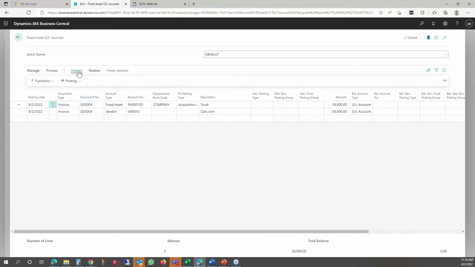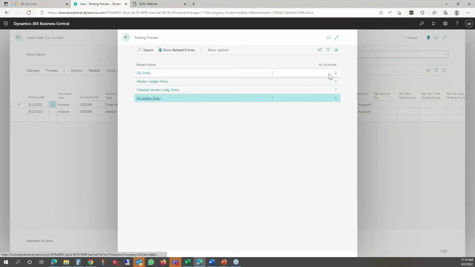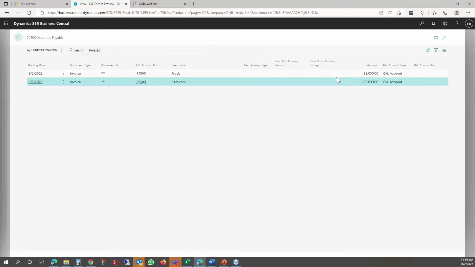So if you go to posting, I like to see this preview posting to make sure everything is fine and balanced. And you'll see here that you have the GL entries. You're creating your AP for the payment to the vendor, and you're going to be debiting your inventory GL account.